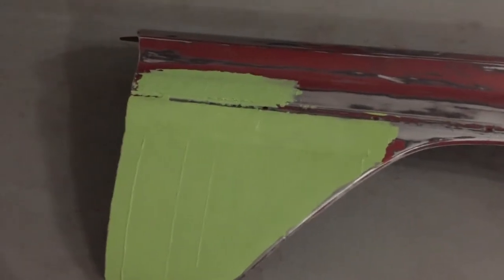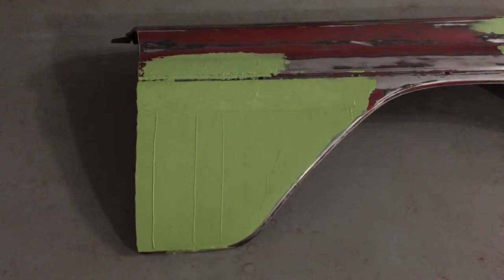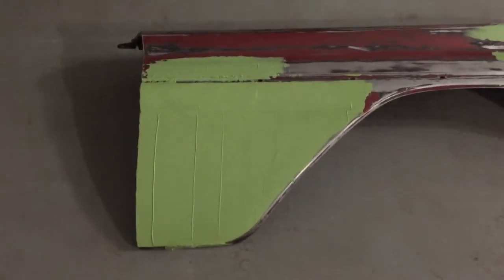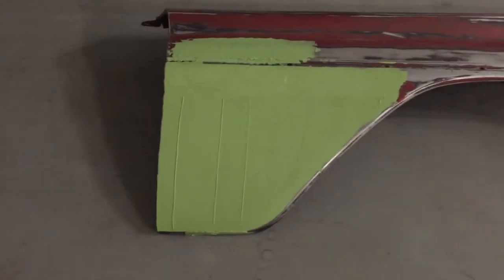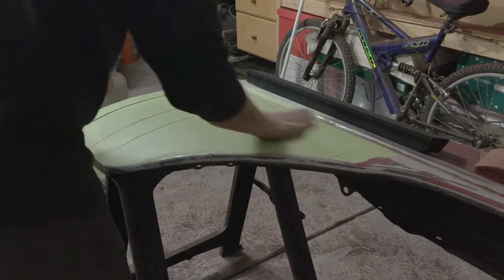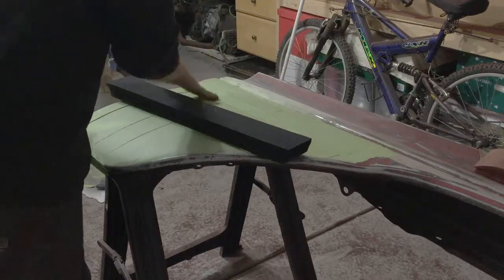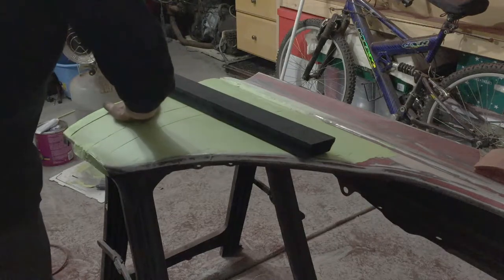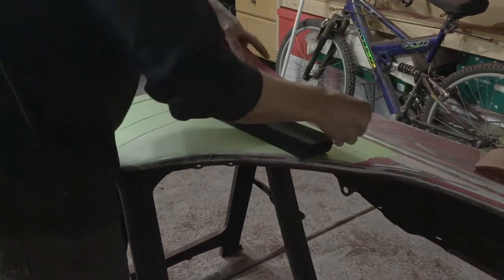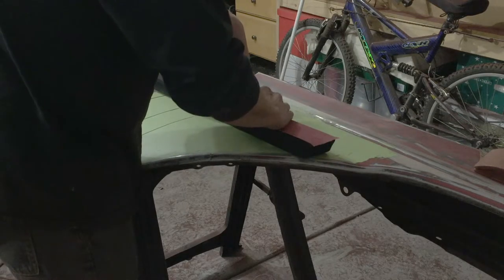Once I block this down, most of this filler will be out of the panel. It will just be a skim coat. I'm confident with using a straight edge that the panel is pretty smooth to begin with. By adding two coats I can make sure to really level this out with a longboard. The filler is good and dry but not too dry. The sooner you can get to sanding without really gumming up your paper the better. Sanding it while it's still curing does make it a lot easier to sand. If you wait 24 hours it's pretty well set, but I prefer to get on it right away before it is set too hard.